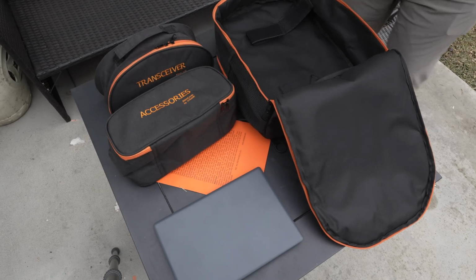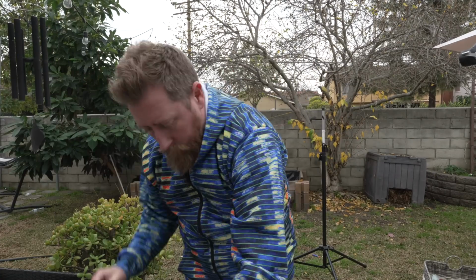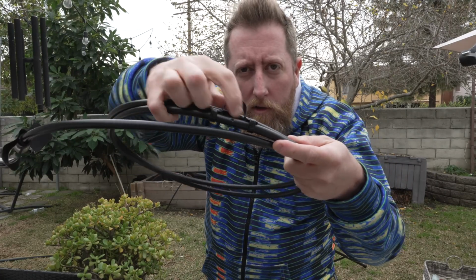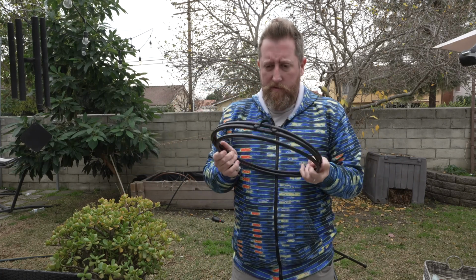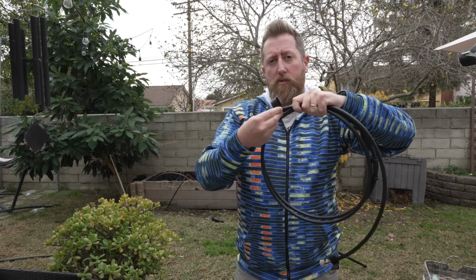Let me take apart the loop. See this little loop? This is actually what holds the top so that they're perfectly measured out when you get it going. I'm going to go in here though and give them a little bit more twist. Supplied Velcro.